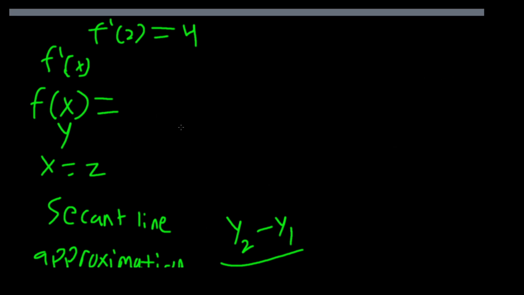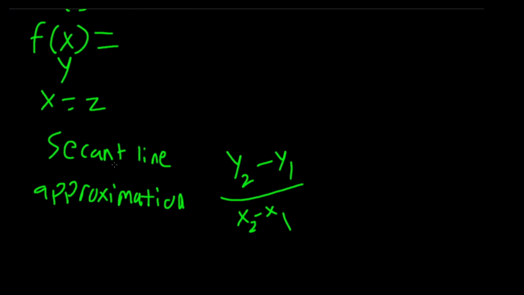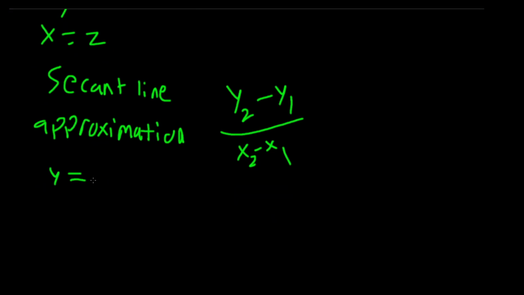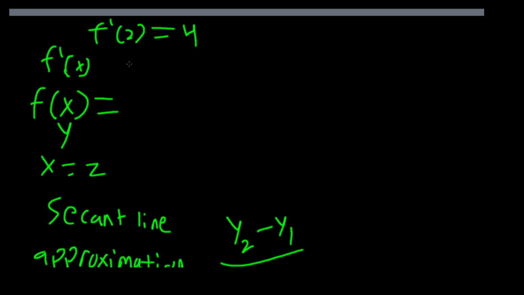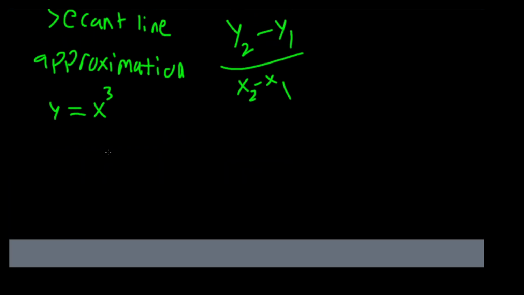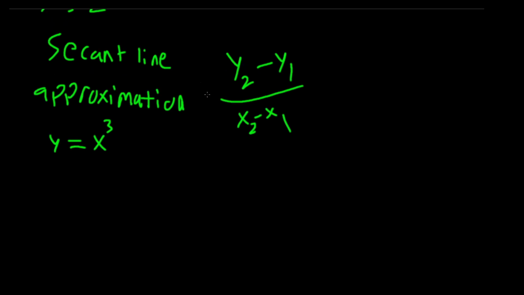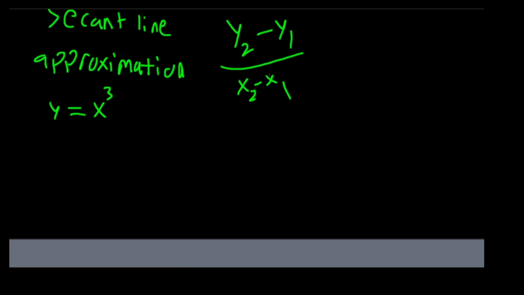Let's see. Instead of y equals x squared, let's do y equals x cubed. This is going to be f of x. I'm coming down here to hide that. That's kind of embarrassing. So we're going to do the same numbers, trying to find x equals 2. So we're going to do 1 and 3. 3 is going to give us 27. 1 is going to give us 1. So it's 26 over 2. So we get 13 as our estimate using 1 and 3.